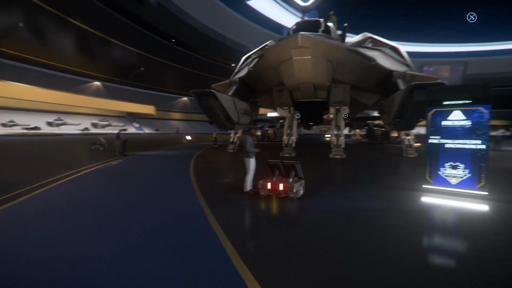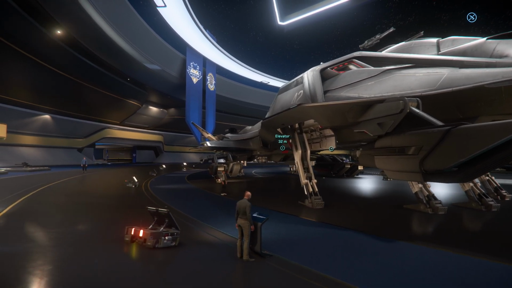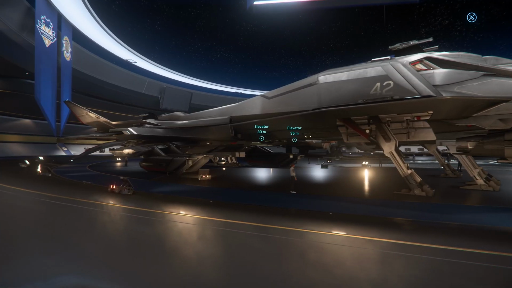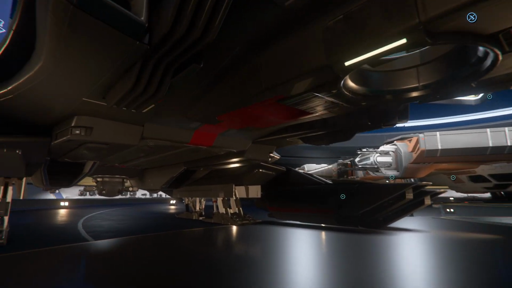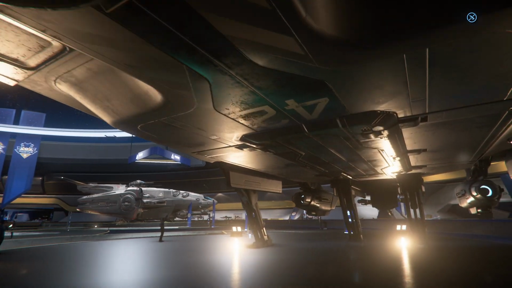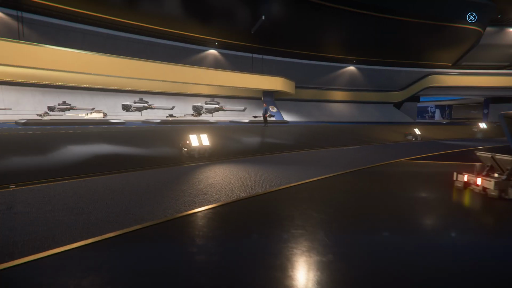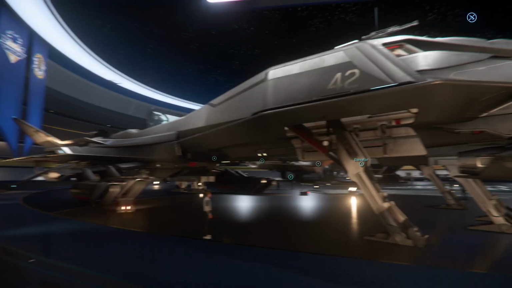Now, over here we've got the Retaliator, and this thing is quite awesome. Right now in game, all we have is the bomber variant, so it carries, I believe, size 9 torpedoes, but I might have this wrong, I'm not positive. So here's one of those torpedo bays, so that opens up and has a bunch in there, and then there's one more up here.